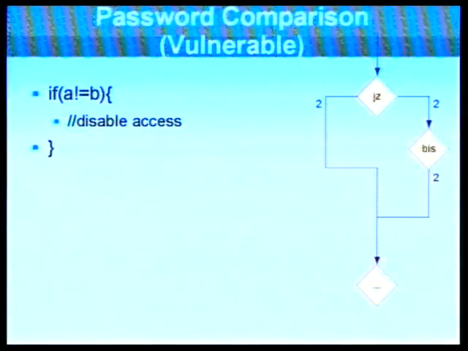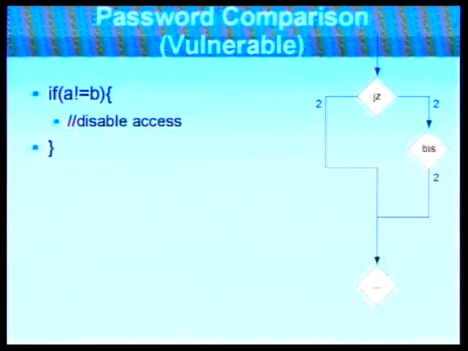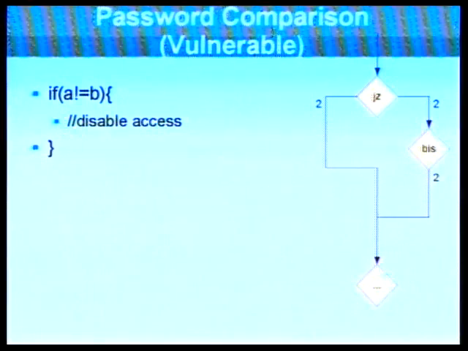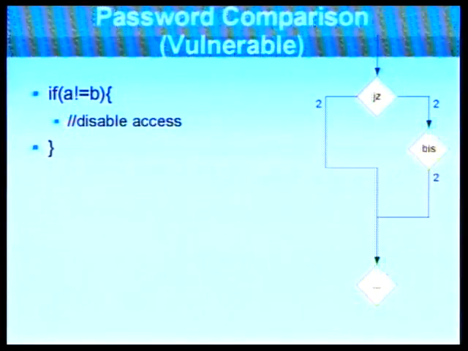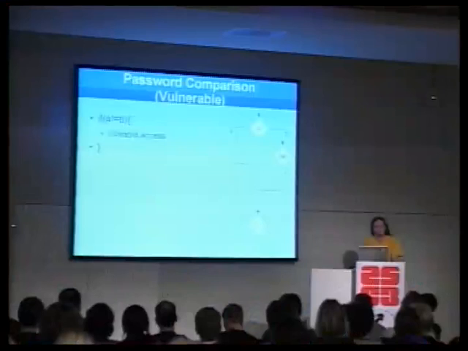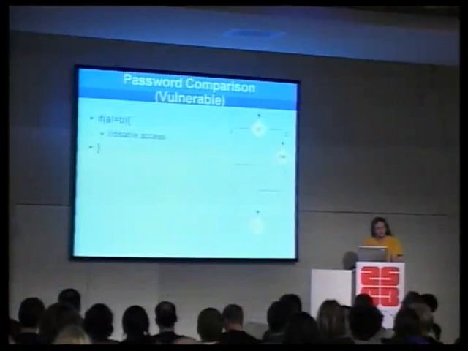Other versions look like this. You have a conditional jump, which goes straight to the end of the comparison. And then you have a bit immediate set. And if the bit is set, if that byte of the password is wrong, it takes 4 clock cycles instead of 2. So you have a difference of 2 in your comparison.